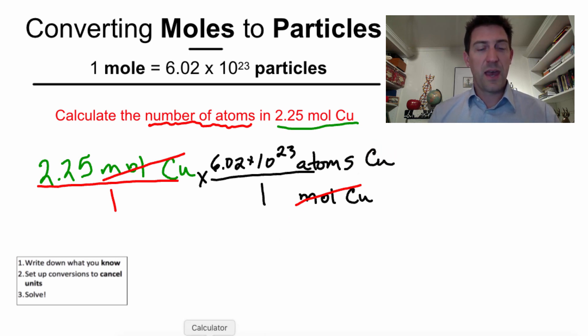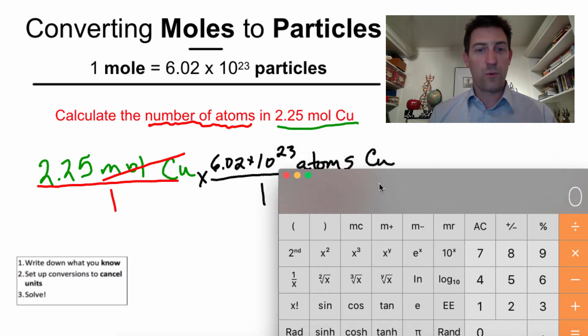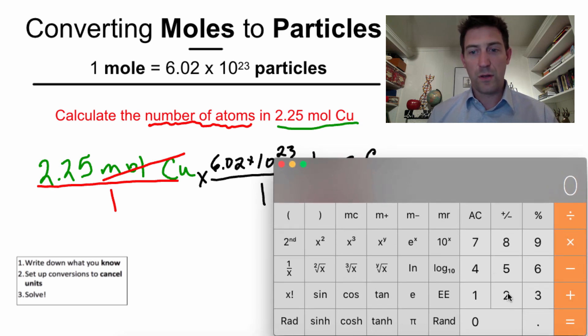Now, I'm going to bring up my calculator, and I'm going to show you some super simple tricks for how to take care of problems like this. So, don't overdo it, and don't work too hard. We've got 2.25, so I'm going to clear that out, 2.25 times, now here's where people get into trouble with these scientific notation numbers. They try to do the caret and the parentheses, and if it isn't all perfectly correct, you're going to get it wrong. Stop it with the caret. You don't have to do that in science because we've got 6.02. There's this button called EE. EE is exponential notation or scientific notation. I tell my students it literally means times 10 to the. So, it's going to take care of this times 10 to the. I'm going to hit that times 10 to the 23.